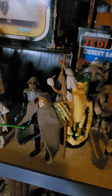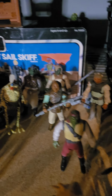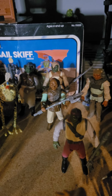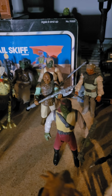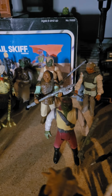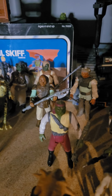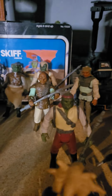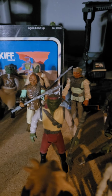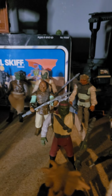I'll get these guys out of the way. They're just, well, Jabba's sail barge. And these are the goons that tried to throw Luke and his friends into the Sarlacc pit. They had the distinctive scream as they all fell down to be slowly digested for over 1,000 years. Which I thought you'd die well before then, but that's Jabba's PR campaign. Oops, that fell over. So they were all pretty cool. The one in front, Barada, he's another one of the last 17 Power of the Force figures, so he's considerably more valuable than the rest of those.